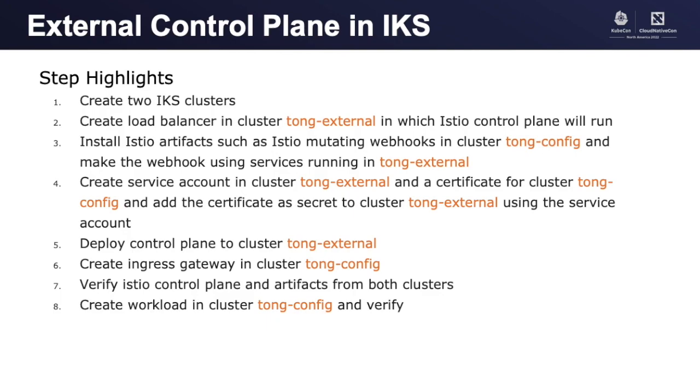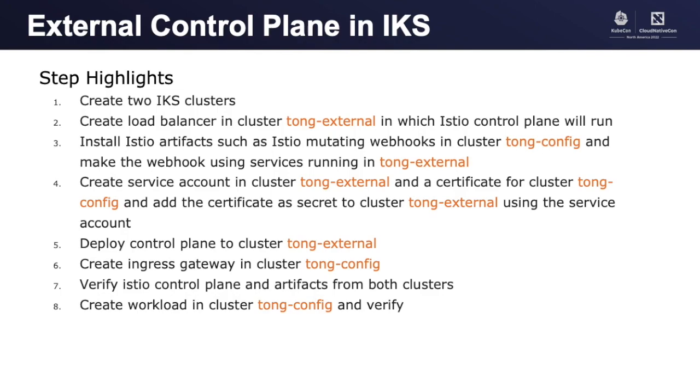Can we deploy an external control plane in IKS? As before, we create 2 IKS clusters, then we create a load balancer in the external cluster where the Istio control plane will run. Then we install Istio artifacts such as the Istio mutating webhooks in the config cluster and make sure the webhook using the service is running in the external cluster.